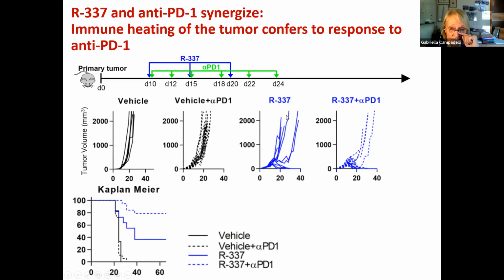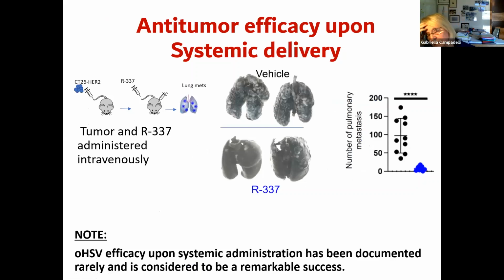Now we give our virus in a smaller amount than I showed before. So we protect only some mice, but in the combination treatment, we have a much higher effect. So with the monotherapy of 337 at this dose, 40% of the mice are protected. If we combine the two treatments, we have protection in 80% of the mice. And I go to my last slide, which is the following. Can this virus, which is so robust, actually be administered systemically?